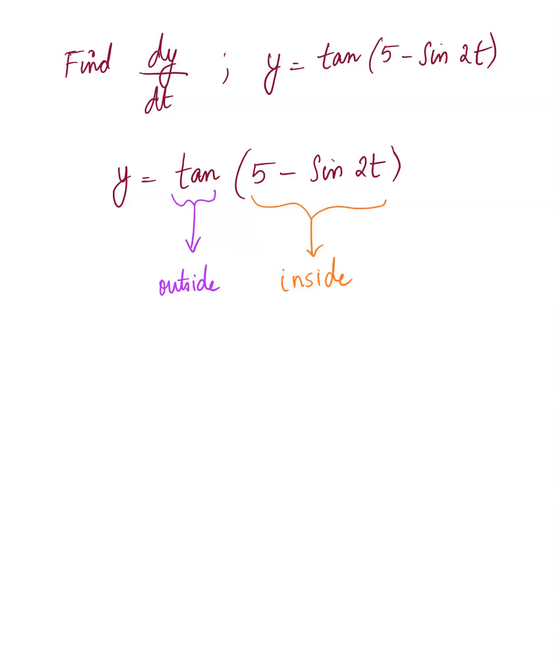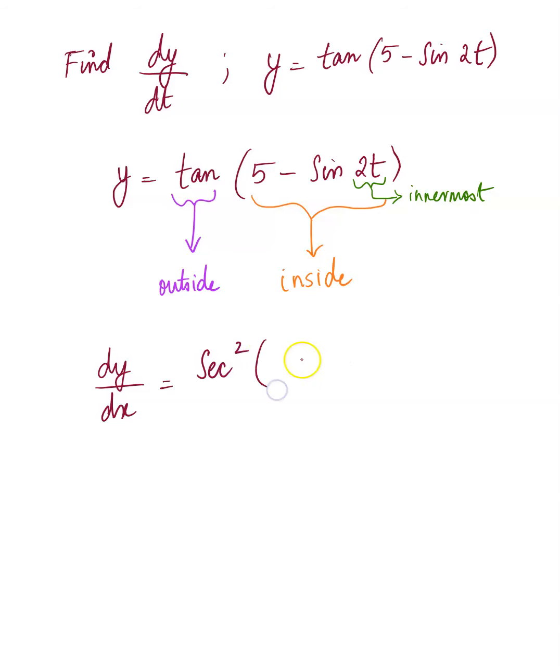And then we have, I was looking for another color. Then we have this, right? So we have the inside. And then we have the 2t, which is inside one of the functions. Innermost, I would say, in this case. Yeah. So now we can go ahead and take the derivative. dy over dx will be derivative of the outside. So derivative of tan is secant squared.